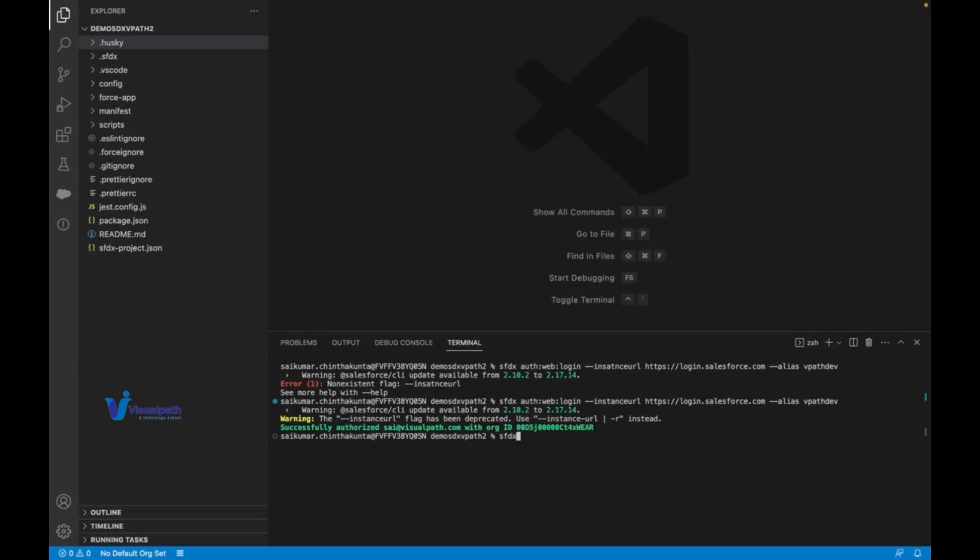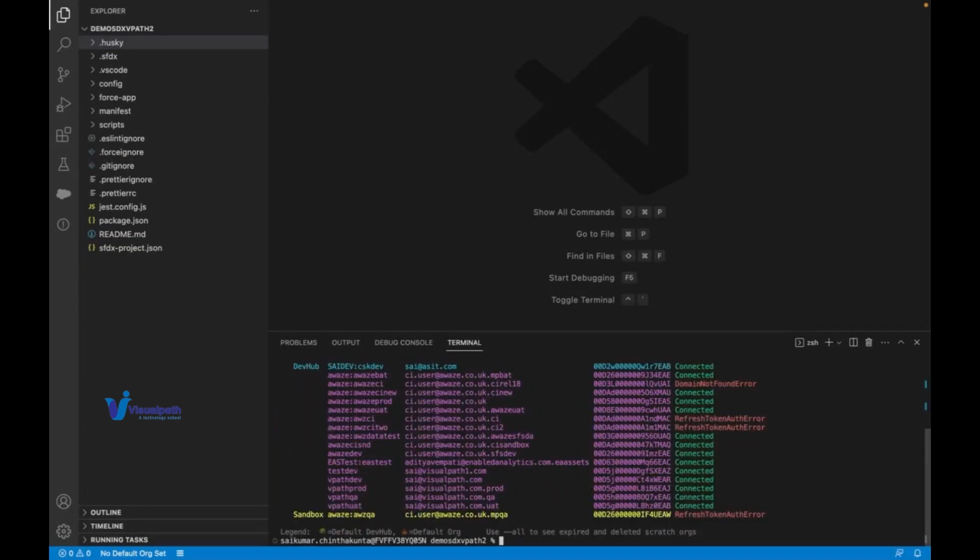If you want to check the list of orgs that are already connected with the CLI on your machine, you can run a command called sfdx force:org:list. It will display the list of orgs connected with the CLI on your machine. You can see this org here, which I connected just now, and I have also connected the QA org earlier. You can see the status as connected.